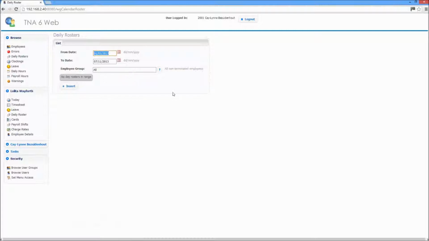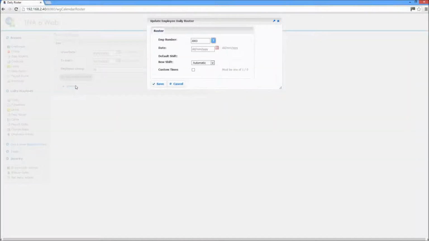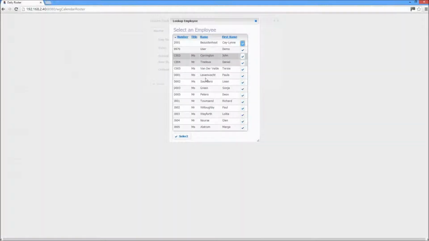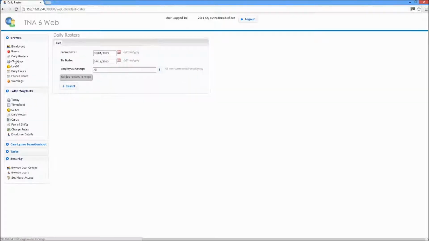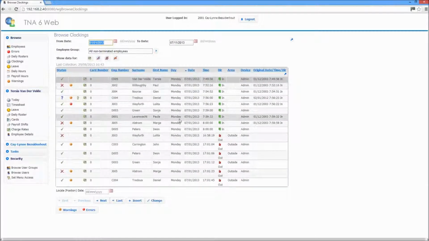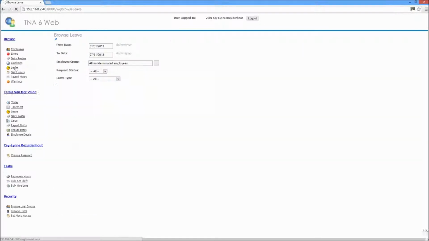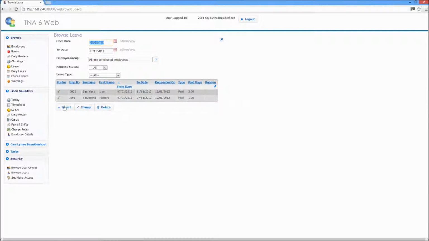You've got then your rosters that you can add for your employees if you're using rostering. So depending on your shift setup, you can obviously go and enter the rostering for a specific employee, on which days they are and on which shift they are there. You also then have your clockings, once again, that you're going to be viewing for everybody, not just one person. The same thing with your leave. You can also just add, change, and delete anything in those screens.